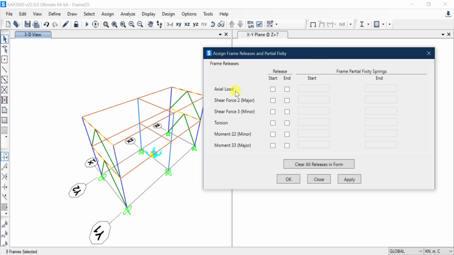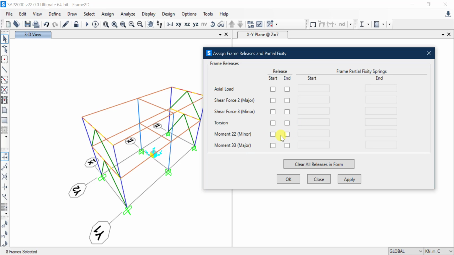Well, I don't want to release anything related to the axial load or the shear forces. I'm interested in the moments, so M22 and M33. M22 is the moment around the y-axis of the cross-section, which is the weak axis, and M33 is the moment around the strong axis of the frame element cross-section. So I am interested in releasing those.